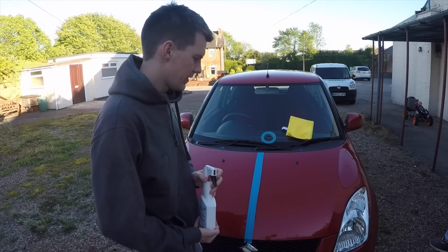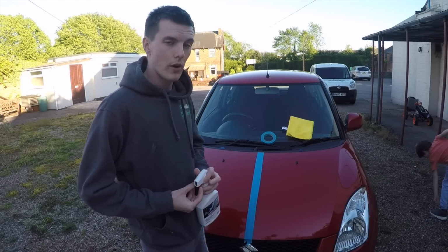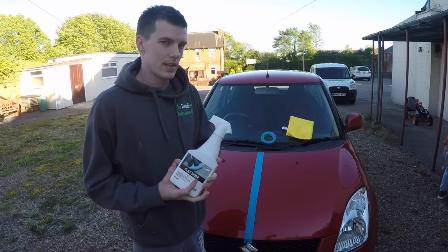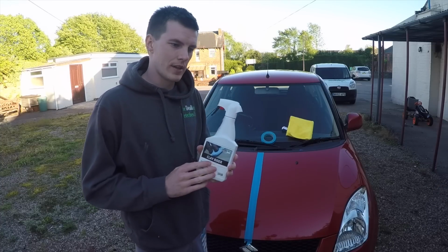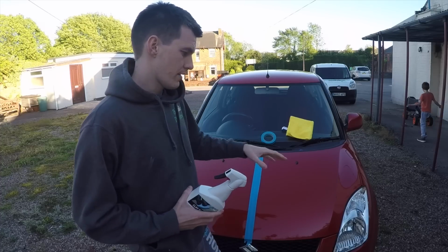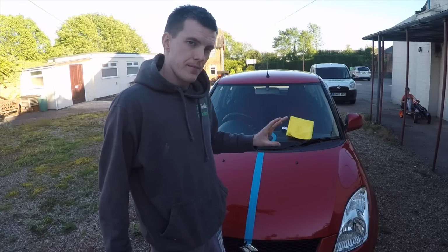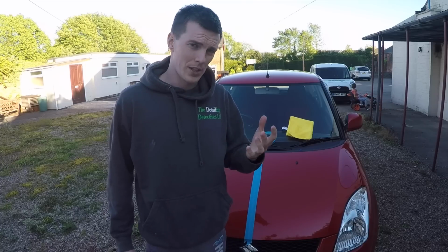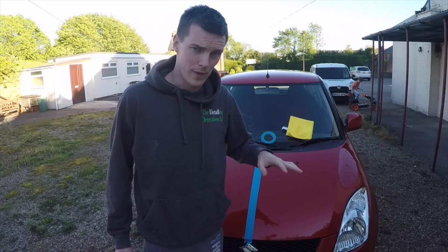Okay, so you've seen the application of this, and then you've seen the close up of what it actually did. So as you can see, just by using this, it's reduced the marring a lot. So that's one of the main things. And as you saw, when I was claying the side with just the water shampoo solution, the clay stuck to the car quite a lot, which isn't nice, and it does mar your paint quite a lot doing that.